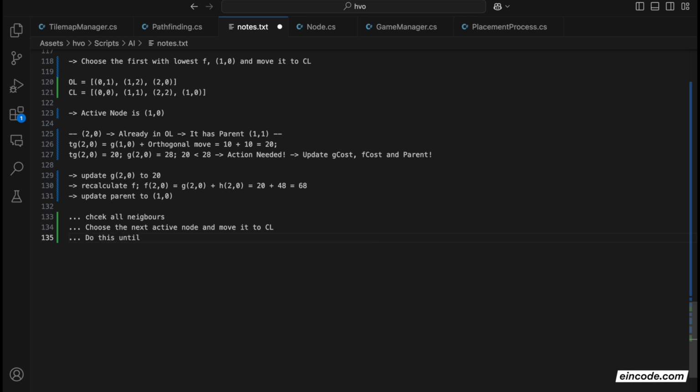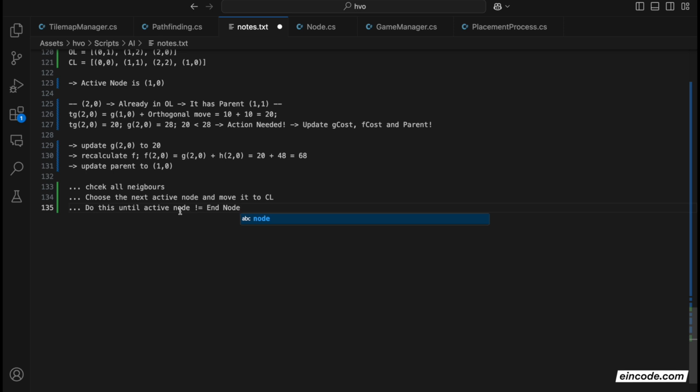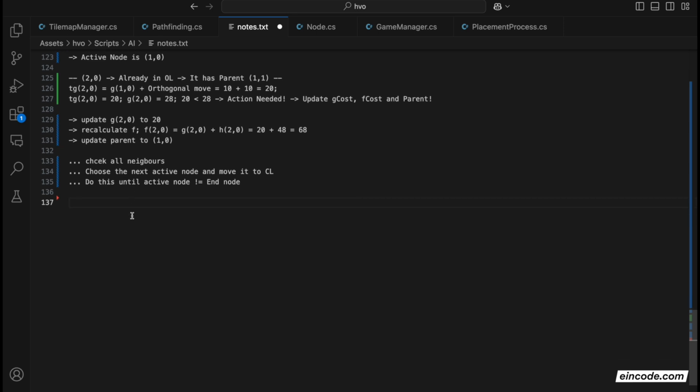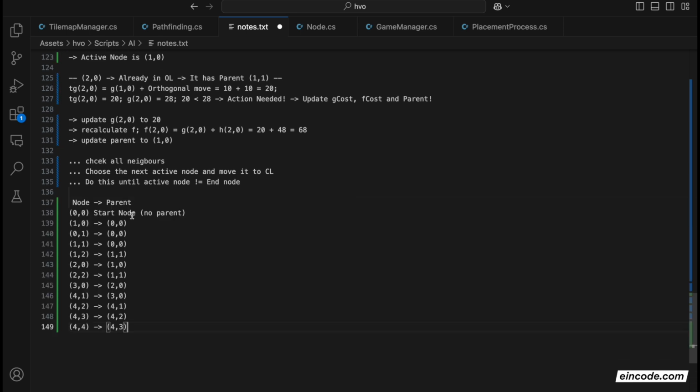the active node, or current node, whatever you want to call it, is not equal to the end node. When the active node is the same as the end node, so you reach the end, then you stop and you have found the way. And when the algorithm is correct, and you do it at home on paper, or maybe you don't want to do it because it takes some time to compute, since we do it programmatically anyway, you should end up with such a list.